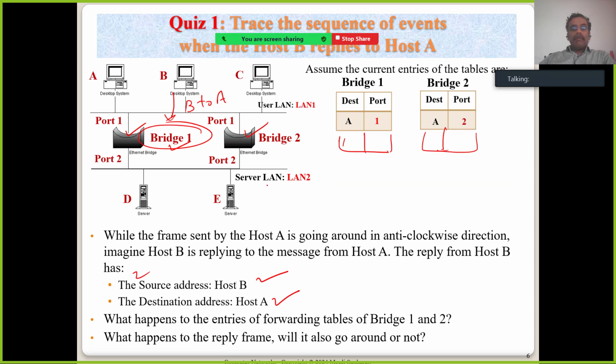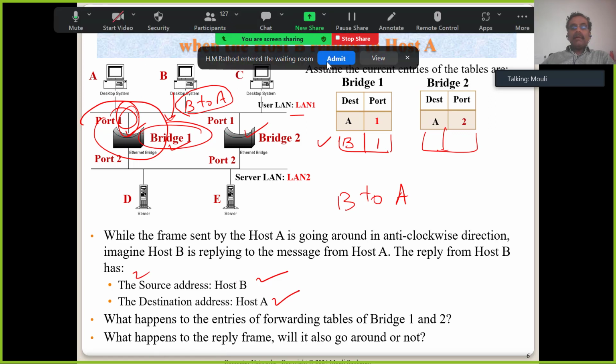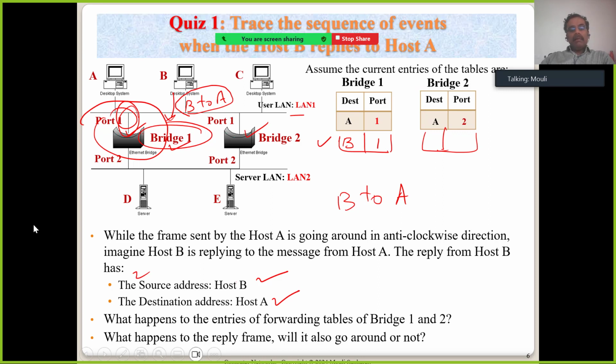Now B is sending to A, right? What will bridge 1 do? Think of this. Bridge 1 knows that A is on port 1 side, and B is sending. It may learn that B is also on 1. New information. Now the packet is saying that B is sending to A, and bridge 1 sees that it is on port 1 side only, and receives the B to A packet also on this side. As far as bridge 1 is concerned, it will know that A is on this side only, and A will take care of receiving it. I don't need to forward it to the other side. So bridge 1 will keep quiet. Bridge 1 will not take any action because it knows that A and B are on the same side.